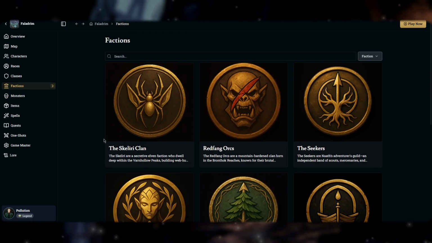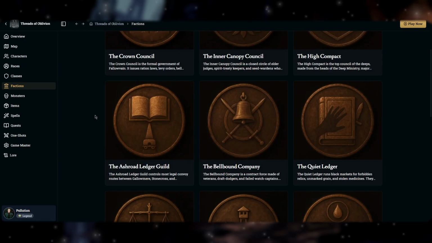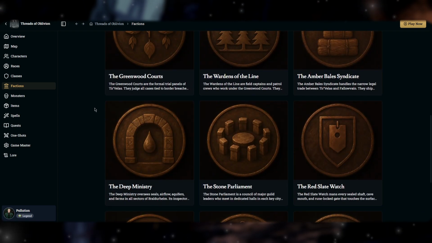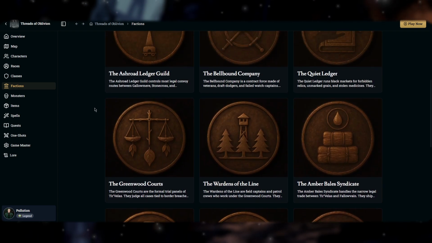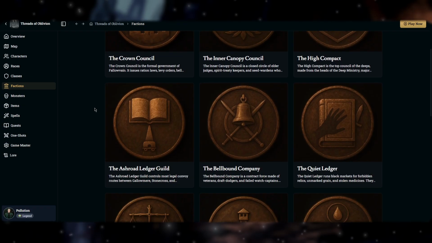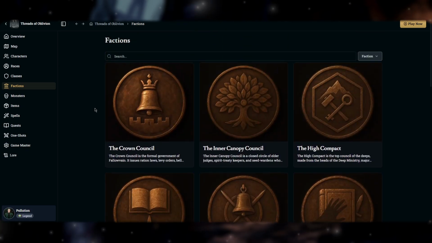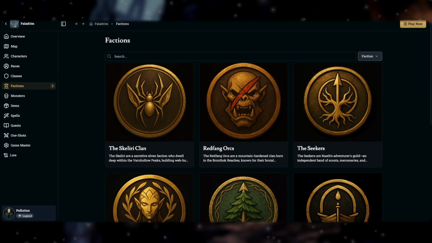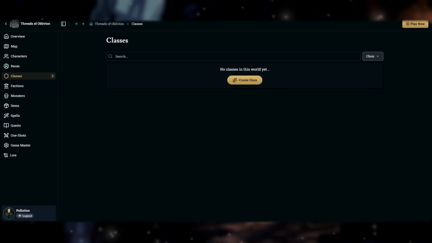And this is because ChatGPT is probably one of the most consistent art generators if you want something that fits a certain theme. Another thing that you could do after this is create a lore page for each of the factions, and this will help the AI pull information about the factions when they're encountered in the game. But you don't have to do that. It's just something that I would recommend, and I'm probably going to go back and do that myself for the factions that I just made here.